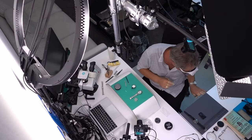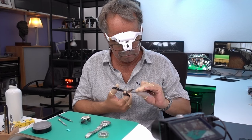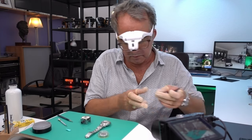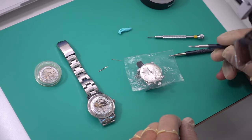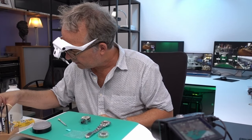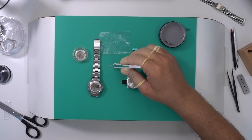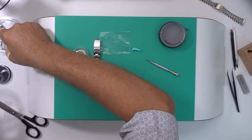I think I need to. I'm going to open up this plastic. It's already kind of thick plastic, so I want to use half as much. And I don't think that this hand lifter is going to get under there. Oh, you know what I can do? I can use the dial itself to pull the hand off. So that's what I'm going to do. We have to take the dial off anyway. So let's take these two hands. Okay, I dropped it twice already.